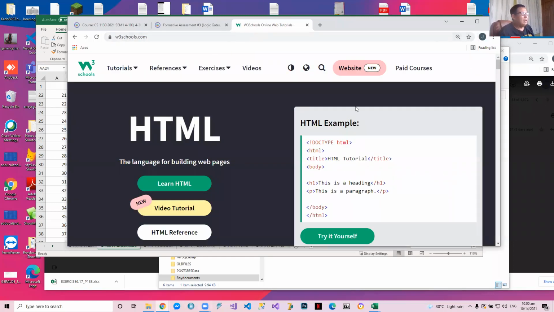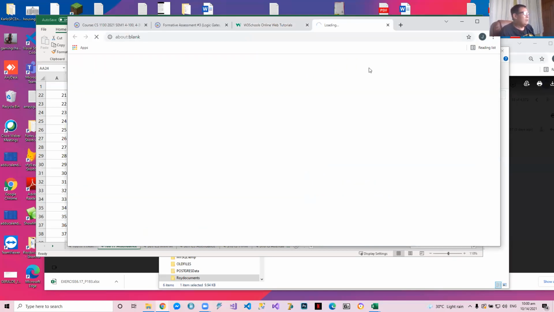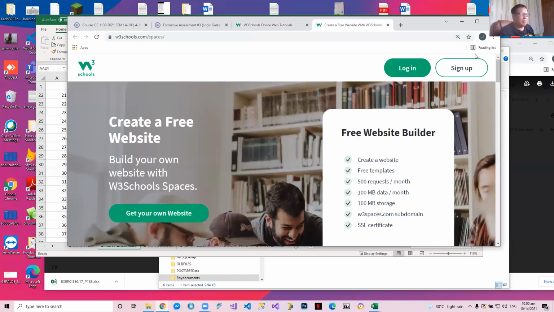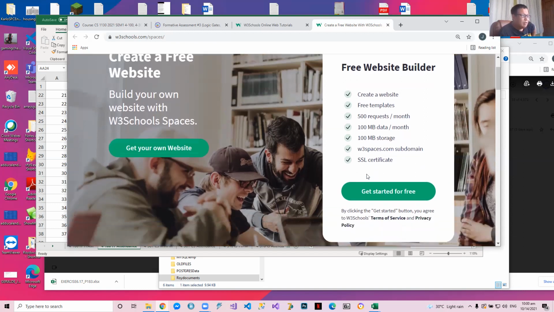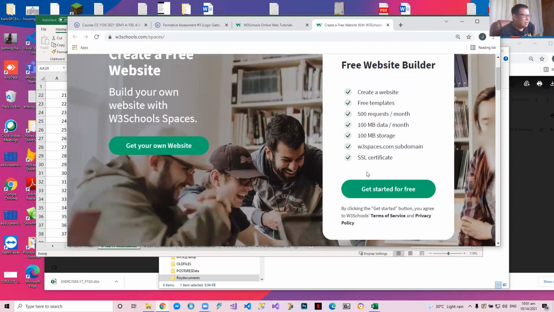Now, there's a new site there, okay? You can sign up and create a free hosted website. Which means we are going to write web applications and really deploy them on W3 Schools so that I can check them myself, okay? I don't have to go through your code because it's easier to check here. You have a free website in W3 Schools, which can have 100 MB of data a month, no? 100 MB storage, no? I thought it was 5 MB storage, no?